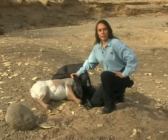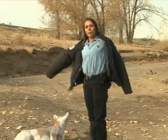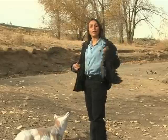Once your dog is free, do not remove the trap from where you found it. Game and Fish officers will need to know where and how the trap is set to determine if any violations have been committed. Call the Department of Game and Fish Office if you believe a violation has occurred.